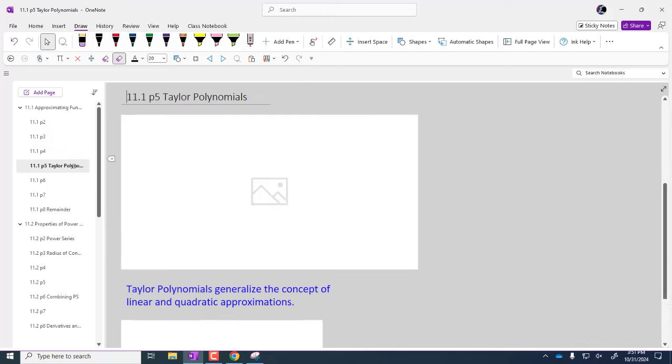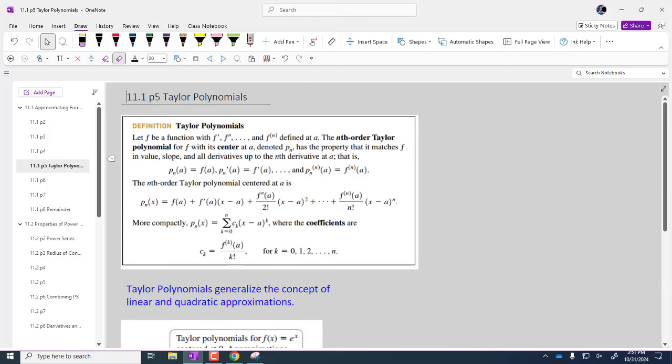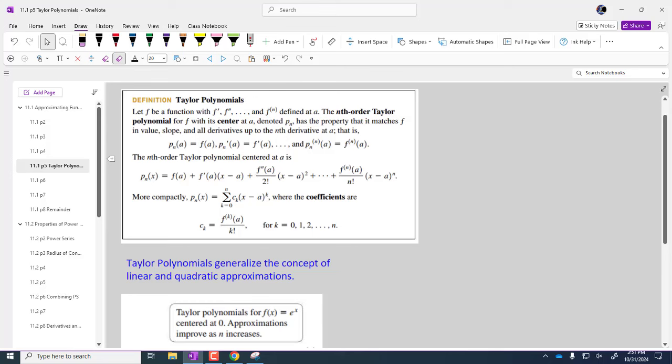So, P sub n, so here is the generalization. So we did P sub 1 and P sub 2. And let's just notice, this looks not that complicated. If you look at these coefficients, aren't the coefficients pretty straightforward, right? They're just the derivative that matches the power on the x minus a. Those are the coefficients. And it just keeps on going. And the denominator is always whatever the derivative number is factorialed.